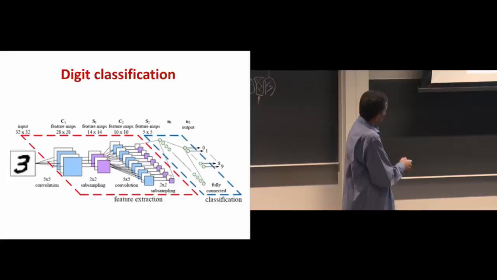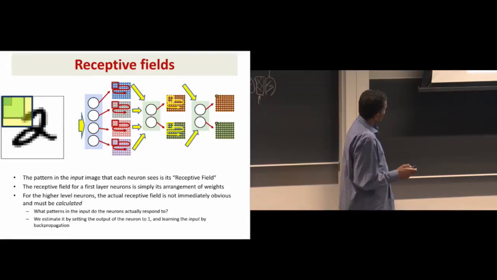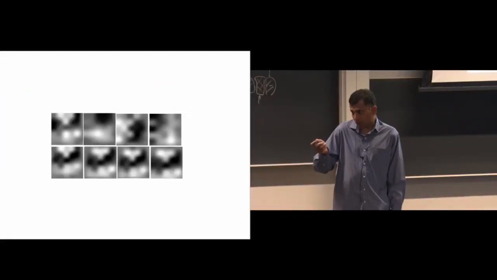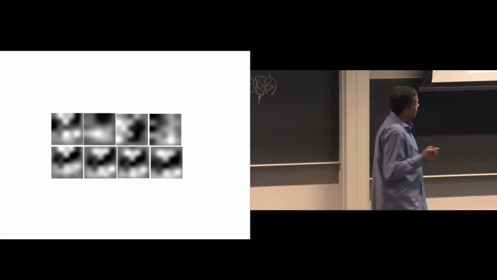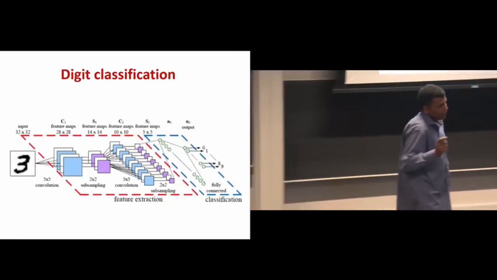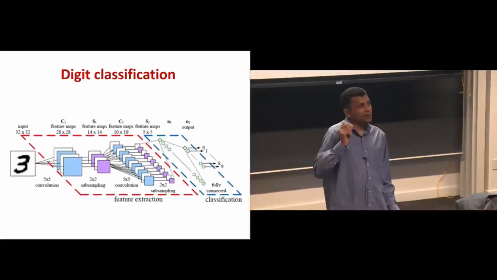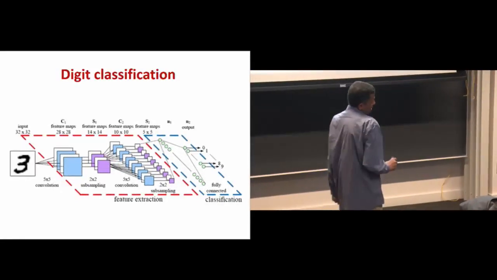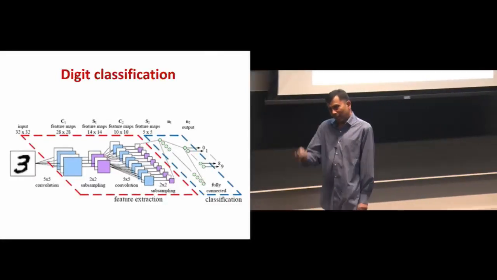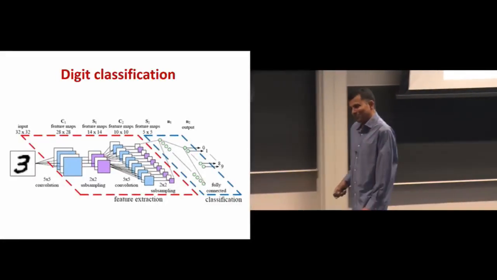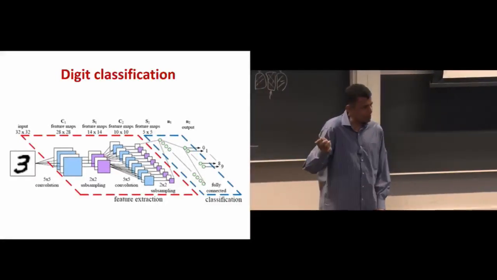I'll skip this. These were things that she computed for me. Right. So what exactly, first a little aside, what exactly are the patterns that each of these neurons are looking for? Maybe you can explain? No? She computed them for me, that's why.